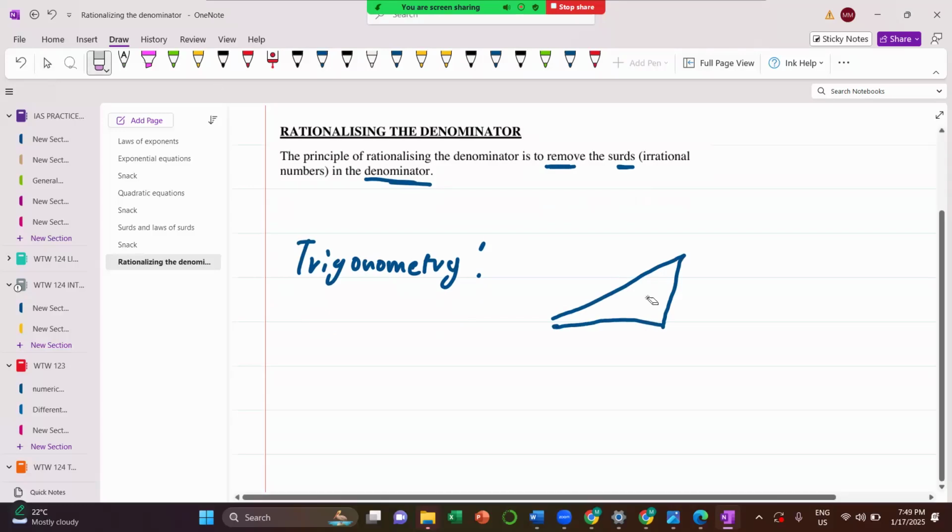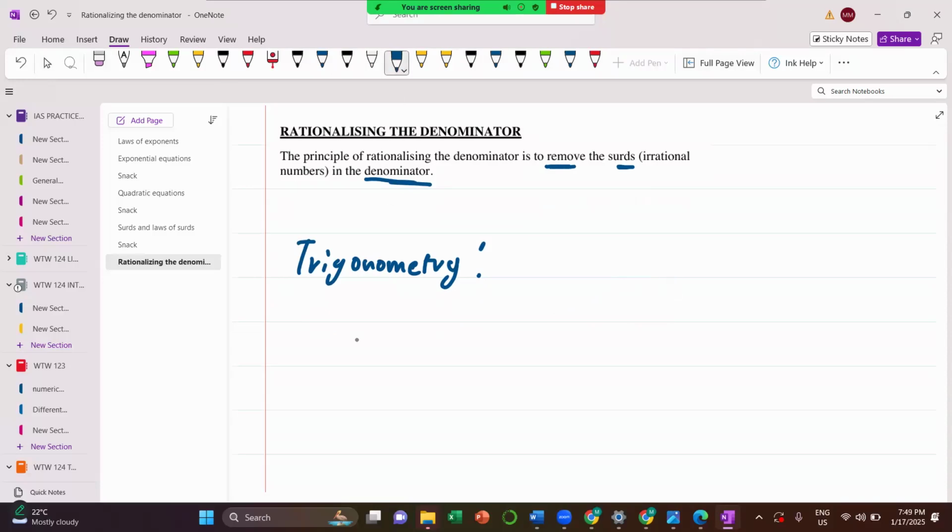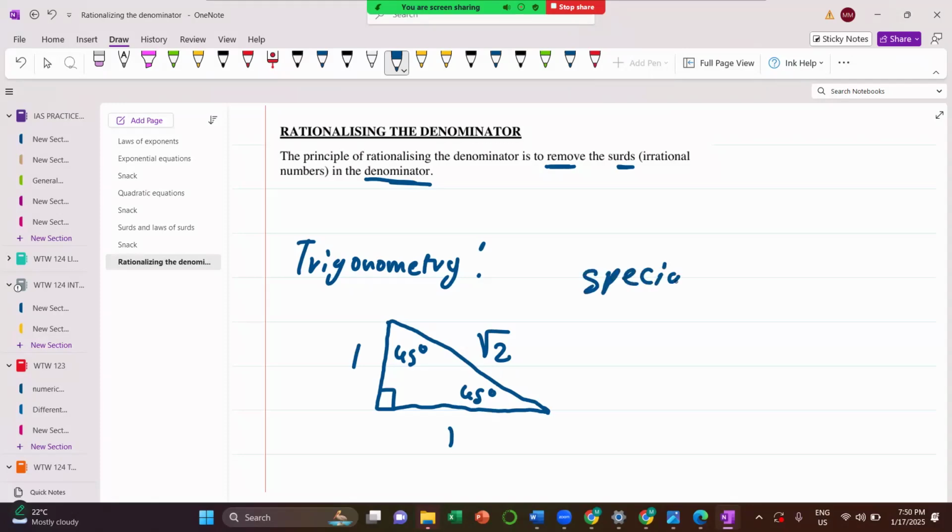Do you remember that from grade 10, you know a triangle that's like this? Sorry, let me erase and draw a beautiful one for you guys, because you guys are beautiful learners. You have 90 degrees here, you have 45 degrees, 45 degrees, and then the triangle has 1 here, and then here square root of what? Two. Do you remember this triangle? It's a special triangle. You remember this special triangle from grade 10?